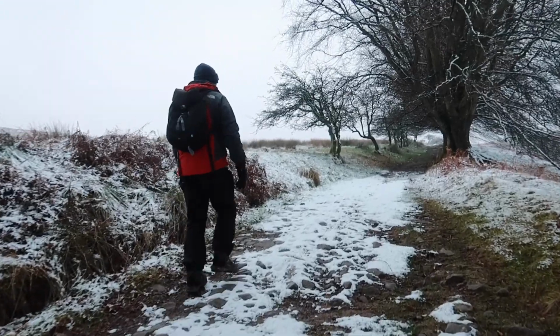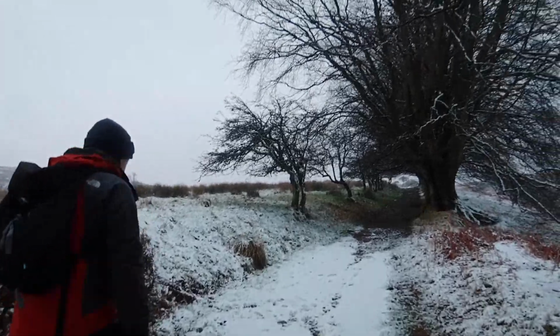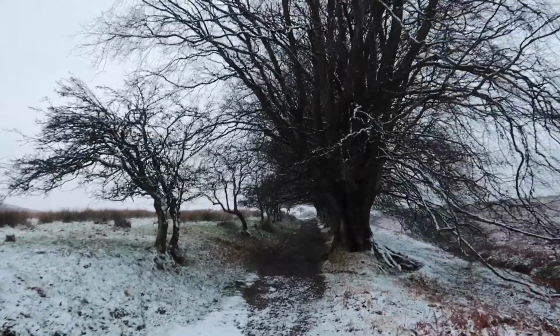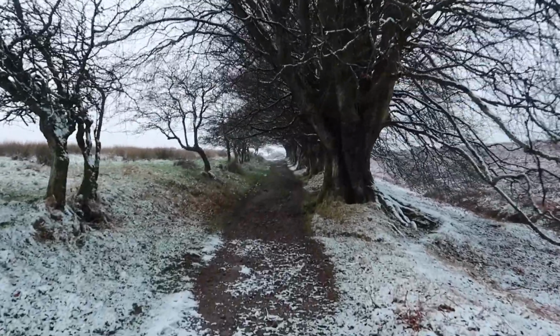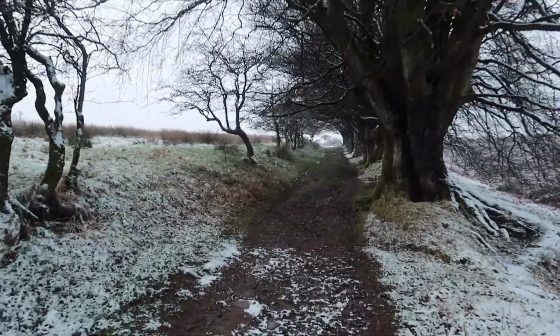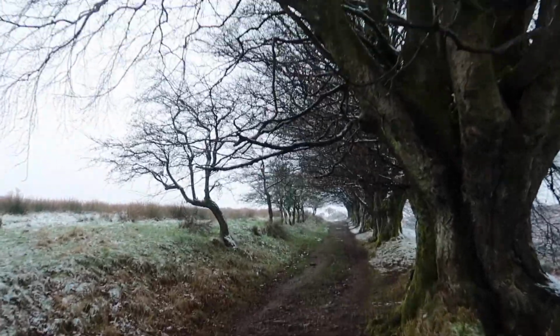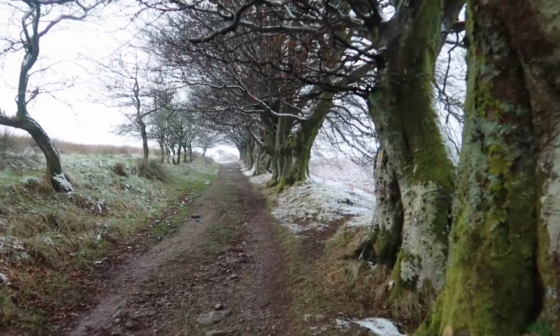So this wee bit here we're just coming into is my favourite bit of the walk. I don't know why, but I think it was just on my bike in all the summers. This bit right in front of us, you see all the trees in a straight line, and then they sort of come over. It reminds me of when you're on a road, and the buses and that go over the trees, and it forms the trees like this. Apart from obviously you don't get buses coming up here, but it's pretty cool.